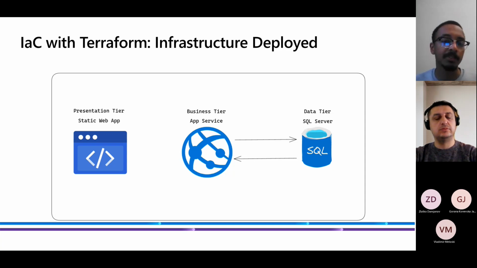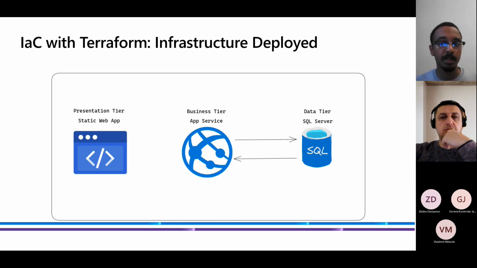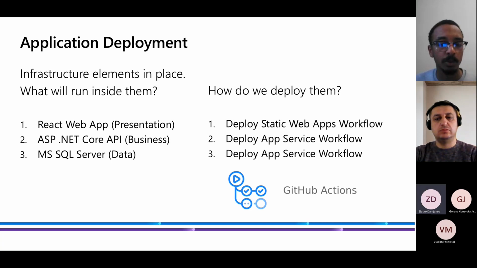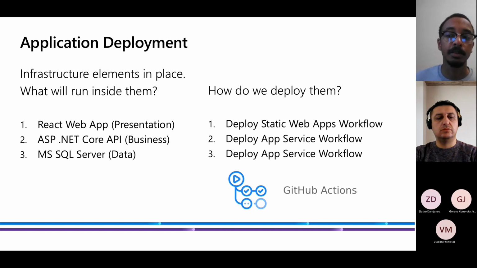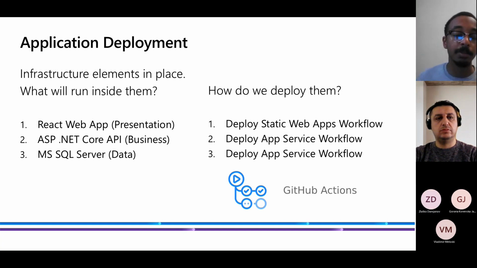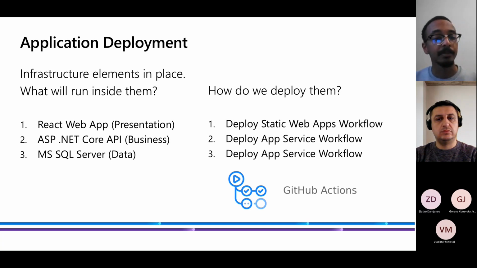So after we're done with that, after we're sure that all of our infrastructure is up and everything is okay, we need to find out what's going to run inside them and how we're going to deploy the applications. So for the purposes of this presentation, we're going to have a React web app as a presentation in the presentation tier, an ASP.NET Core API in the business tier, and an MS SQL server in the data tier.